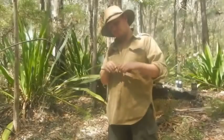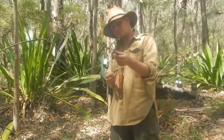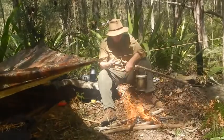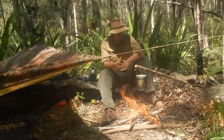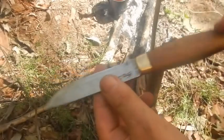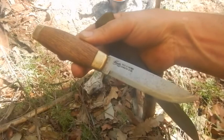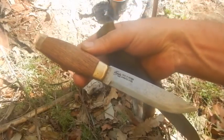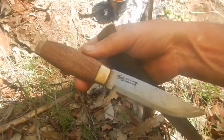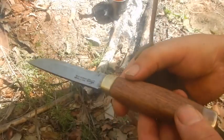This is going to be a short video just looking at a vintage Mora from about 20 years ago. I think a lot of you guys who like older style equipment would appreciate this knife. Even though at the time this was manufactured, this would not have necessarily been a high-end knife, it's still very nice, and it's one of my favorite knives. It just has a lot of character and sort of patina to it that I really like.